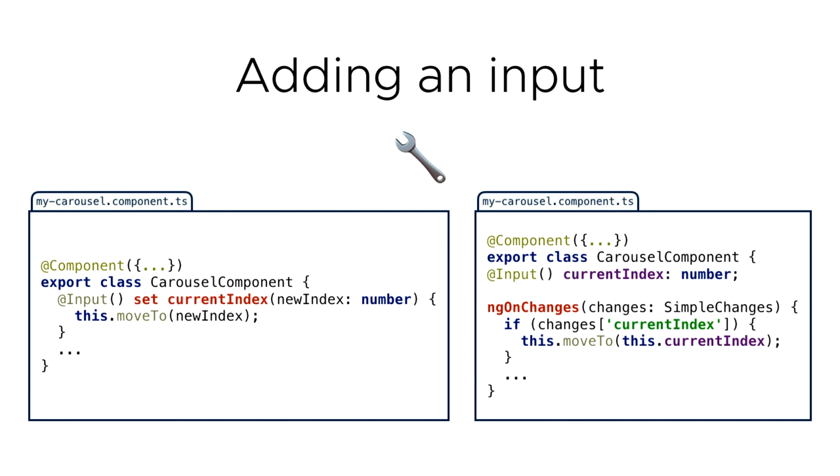So the main reason is lifecycle issues. When the setter is used, Angular will call it as soon as the change detection on the parent runs, which means if you have several inputs that you need to react to, then they're going to be called one by one, and you don't know the order. It's not exactly random. It might be linked to the order in which they were written as attributes in the HTML of the parent component, something like that. So you can't rely on it. So you would constantly be checking whether one is set before the other.